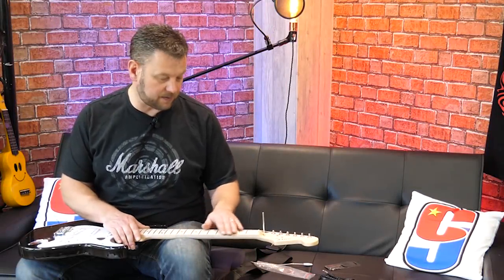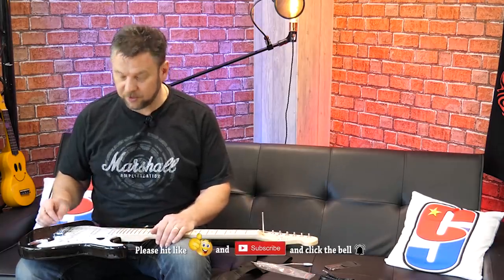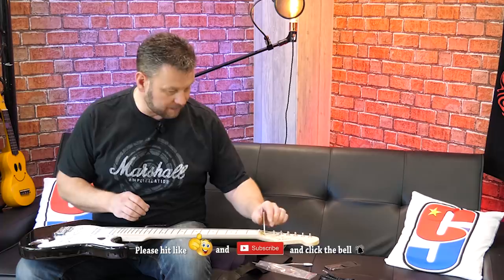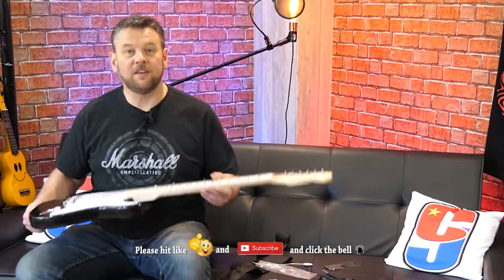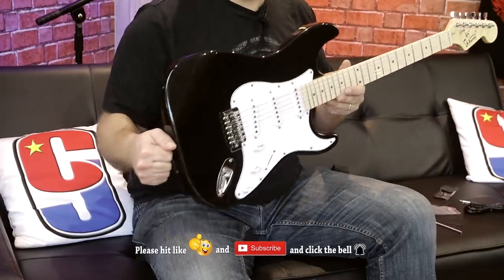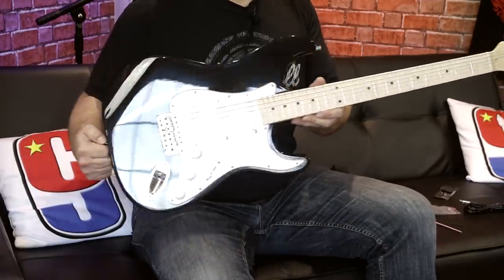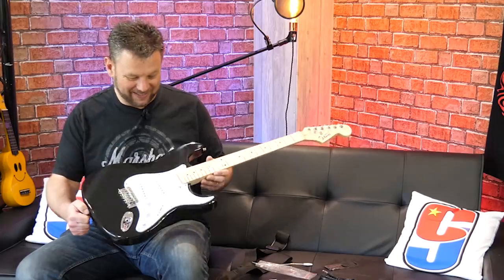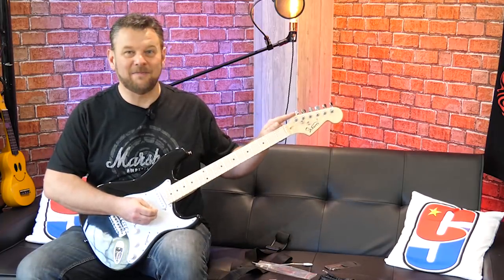And with setup done on this guitar, this could prove to be a very, very good value beginner guitar. So we'll do all that and I'll give you a bit more of a demo of it at some stage soon. But for now, this is Clapton on a budget. The budget Clapton guitar from Glarry.